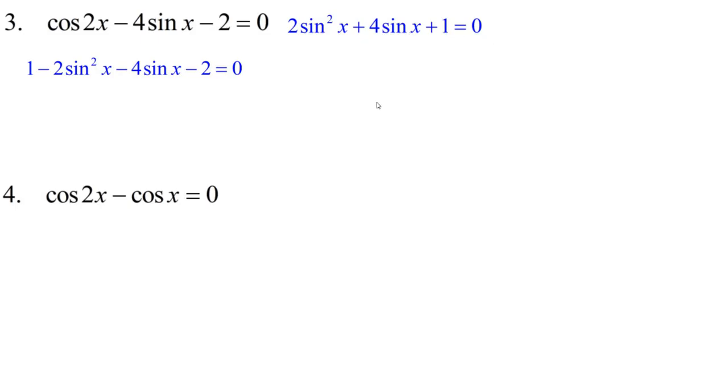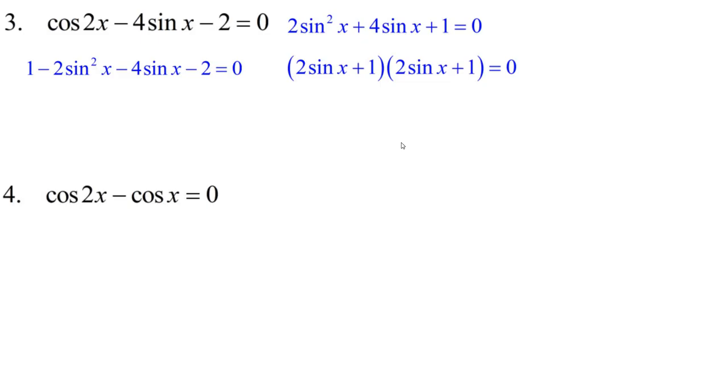Now it's just like those other questions. We're going to factor this thing. We're going to put two brackets. It's got to be 2 sine x. It's got to be sine x. And it's got to be, I think, 1 times 1. Let's see what happens. Will this work? 2 sine times sine is 2 sine squared x. 2 sine x times 1 is 2 sine x, and the inside is another 2 sine x. Oh, that adds up to 4 sine x. And 1 times 1 is 1. Okay, there you go. That works.